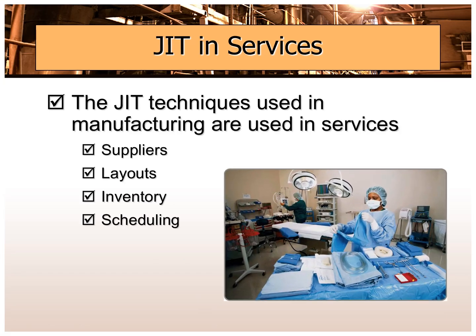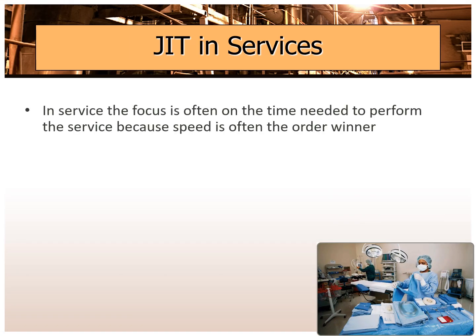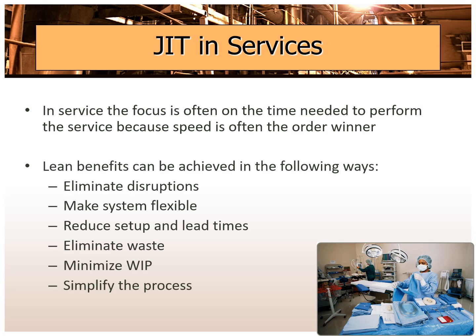Now, JIT also works in the service industry. For instance, a hospital. And again, you're still working with suppliers, layouts, inventory, and scheduling. In service, the focus is often on the time needed to perform the service because speed is often the order winner. Lean benefits can be achieved in the following ways. Eliminate disruptions, make your system more flexible, reduce the setup and lead times, definitely eliminate waste, minimize all your work in process, and simplify the process.